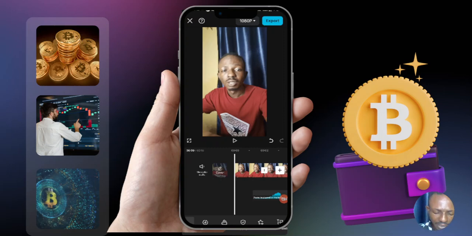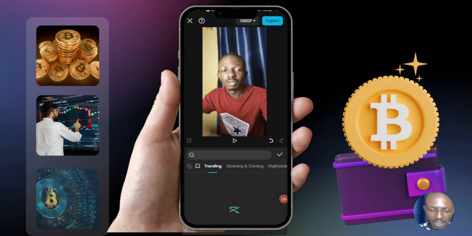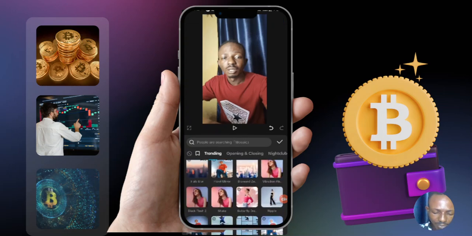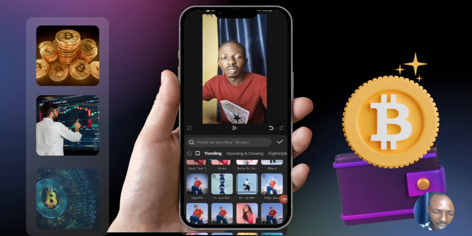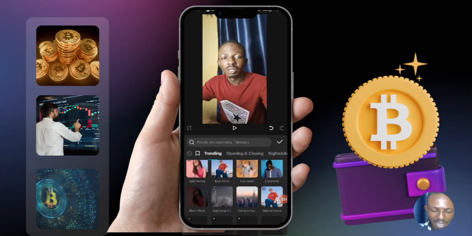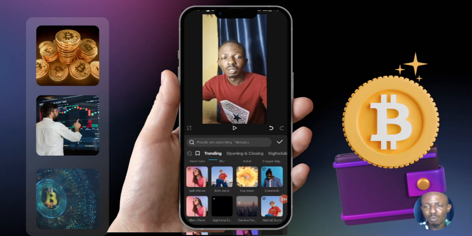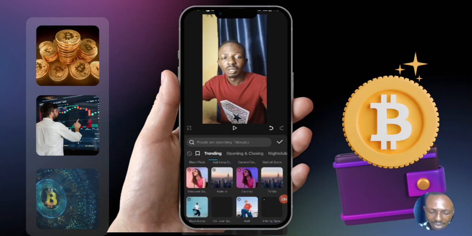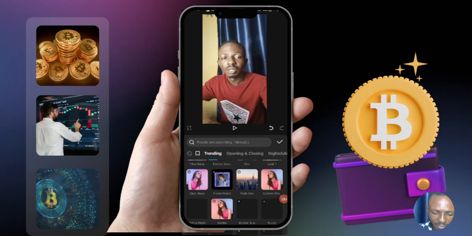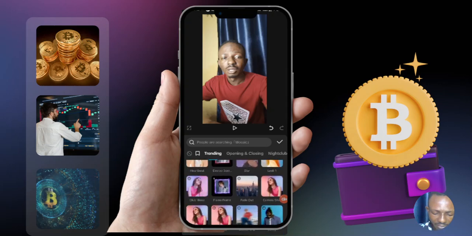Then on effects, we already talked about effects in the previous video. I can decide to add an effect to this video now. I'll click on effect, click on video effect. On this video effect, I can decide to change maybe the look of the video, or I can add some actions to be performed on the video, like maybe fire or whatever. Maybe I spoke about a particular point, there could be some form of explosion and so on. I can add effects like that so that it displays on the entire view. You can explore, there are many effects here.